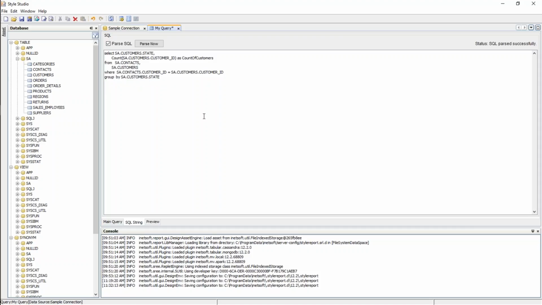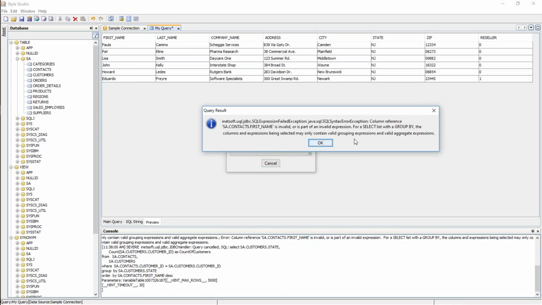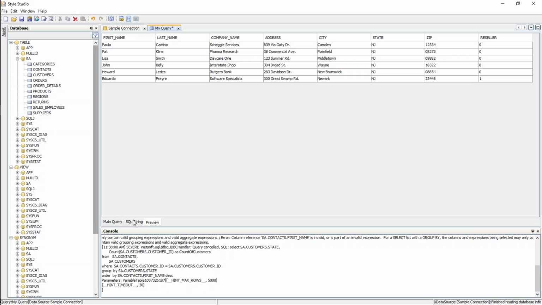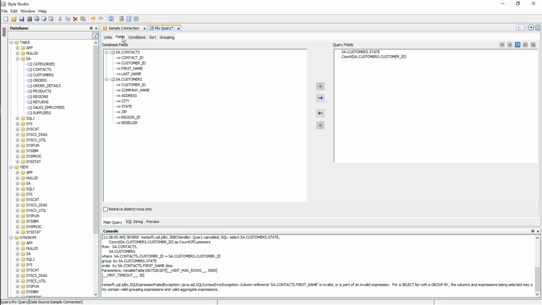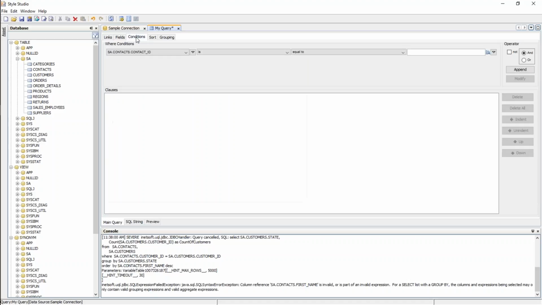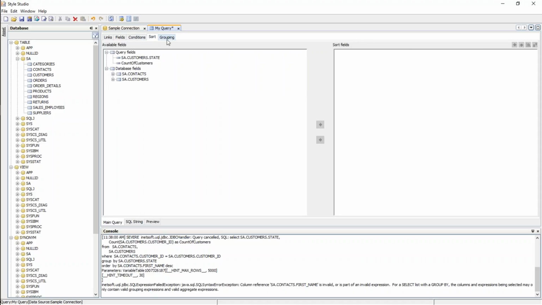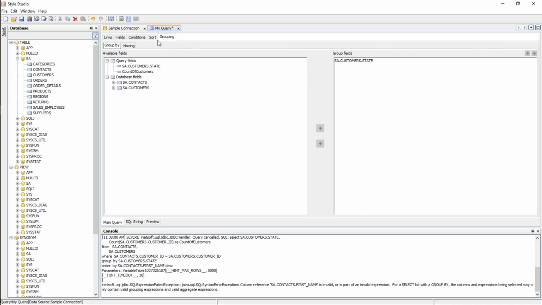All right, so I've modified that SQL, and then I can press preview, and it gives me an error. Let's see what the problem is. It doesn't think it's a valid aggregation. Let's see why. I don't see the problem. I wonder if the database doesn't like the count operator.